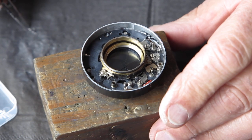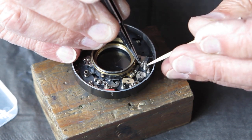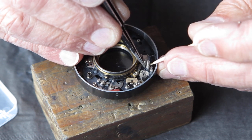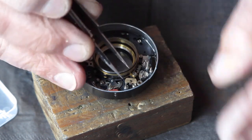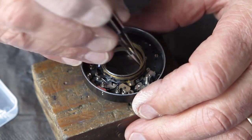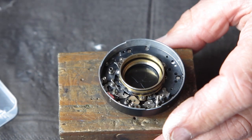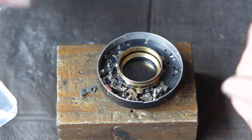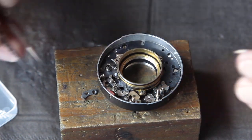These springs are all quite fine, and as is the nature of springs, they would rather be somewhere else. This one positioned on its post. There's a groove in the post that it sits in. Swing it back. Check that it's sitting correctly. That's good. Now that spring will hold our B lever in position. So I want to hold this lever out, move my shutter into the open position.